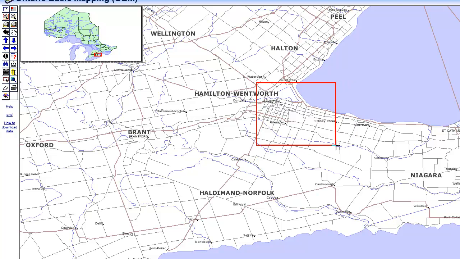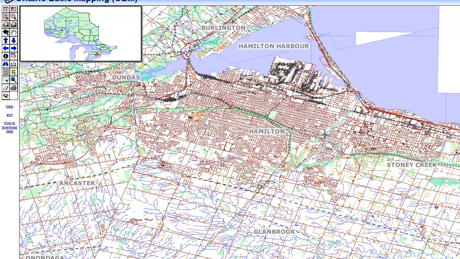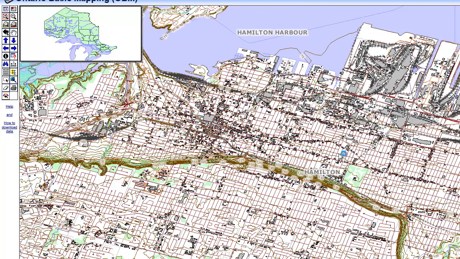In this case right here, we're looking for Mohawk College. So once we've zoomed in enough, we'll be able to find it. And right here you can see the outline of the building.